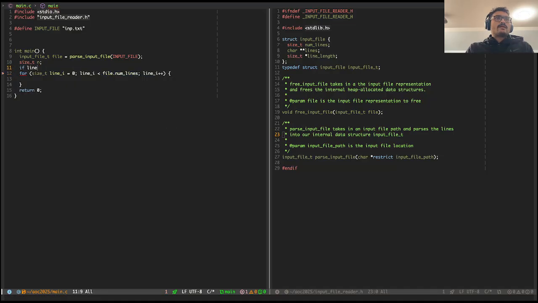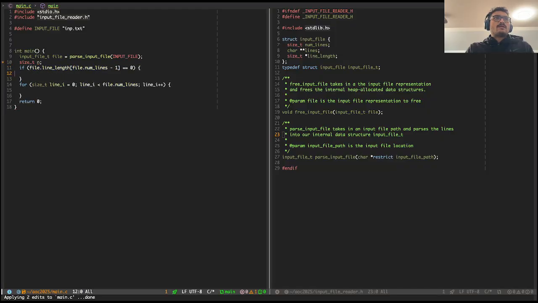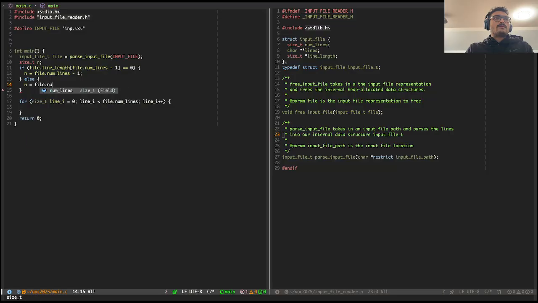If file.numLines - 1 is equal to 0, then n equals file.numLines - 1, else we have to set n to be equal to file.numLines. So basically the last line can be empty because of the way that the inputs are generated. We are just trying to guard against that.